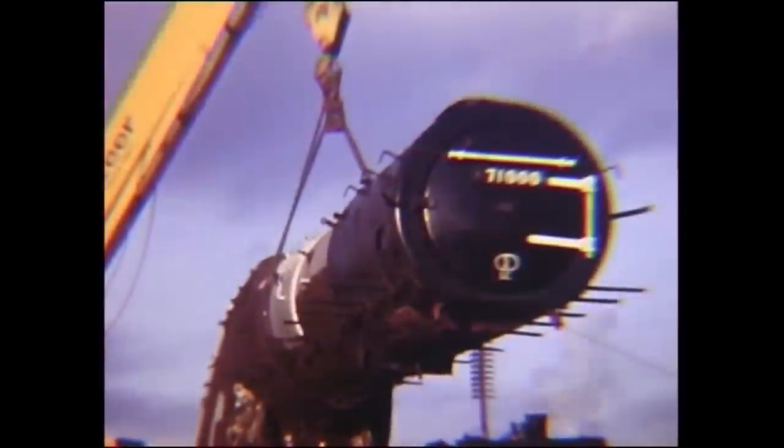Many engineering companies were so impressed by our achievements that they provided their works services at cost. British Steel, Hawker Siddeley, Rolls-Royce, Brush Traction, Heenan and Froude, and many others all played a big part in the construction of missing cylinders, valve gear, motion, rods, and all the paraphernalia of a locomotive.